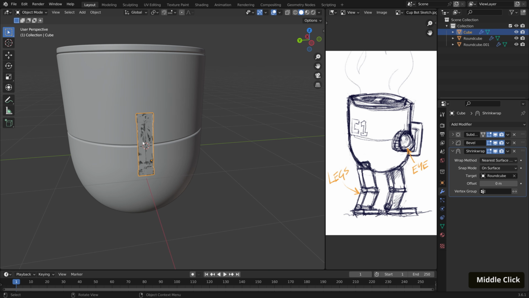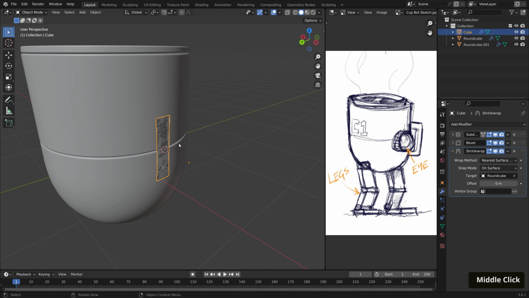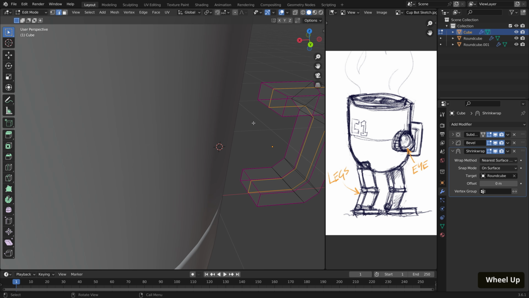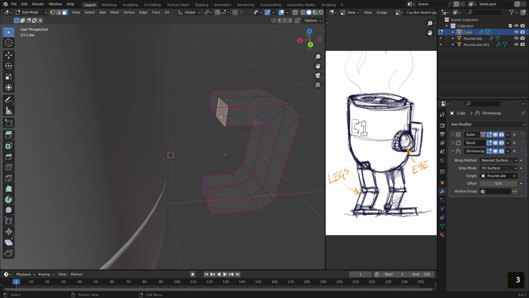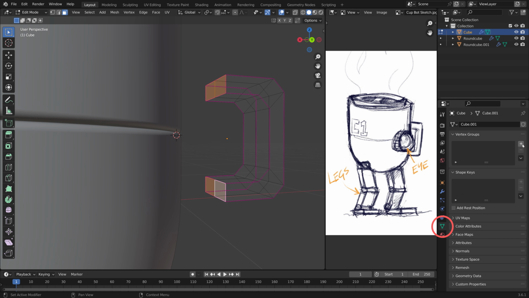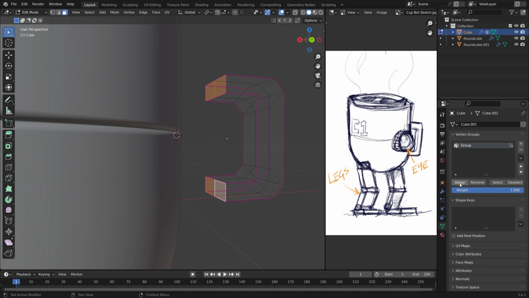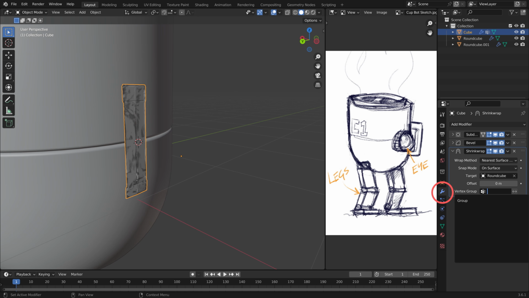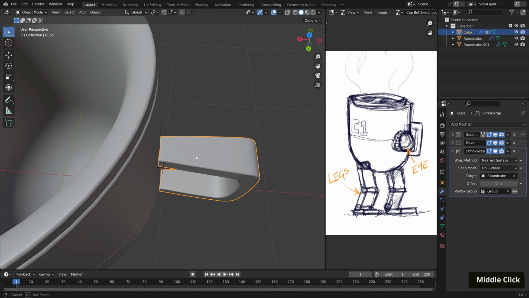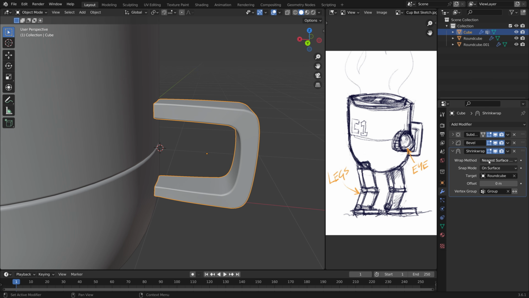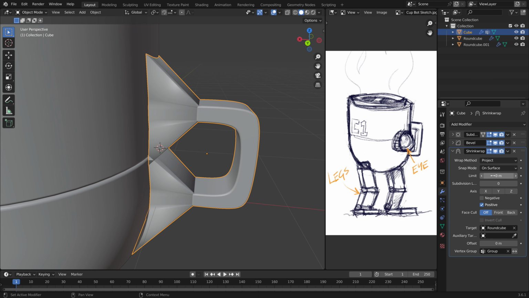Now, it's done exactly what it says on the tin, and it's just flattened everything against the mug. However, we only really want to snap the ends of the handle here. So jumping into edit mode, we can select these 4 polygons here, go over to our vertex options and just add a group and leave it as group and then just click assign. Now jumping out into object mode, going back over to our modifiers, we can select that group, vertex group, named group. And here now we have only those vertices snapping, but it's not doing so in a massively elegant way. So let's just change the nearest surface method to project.